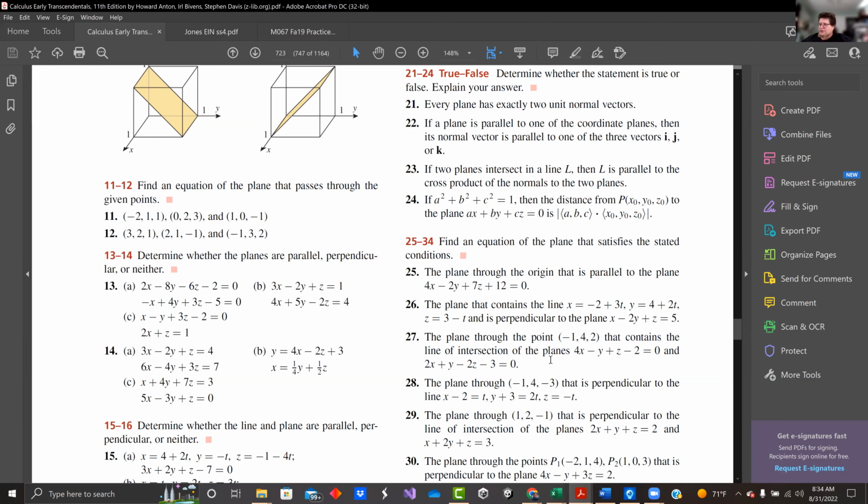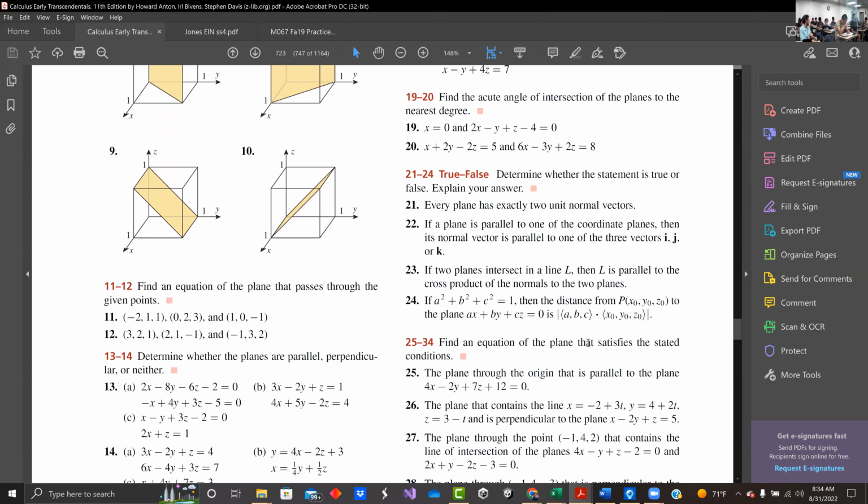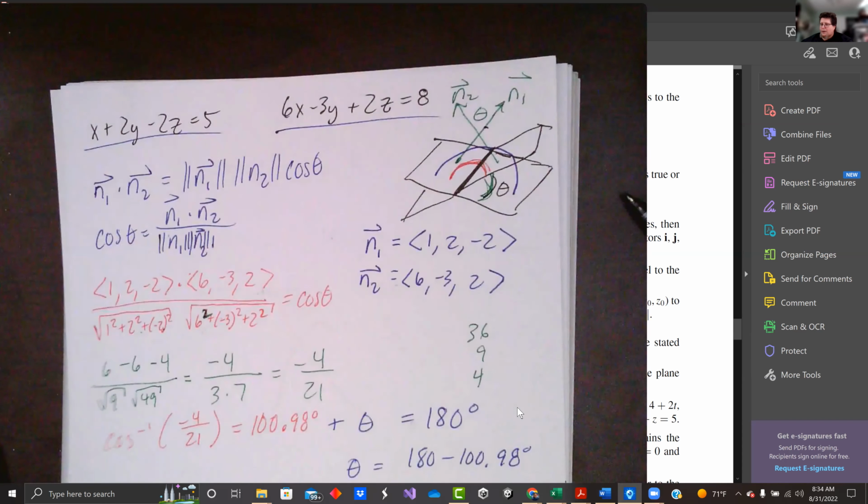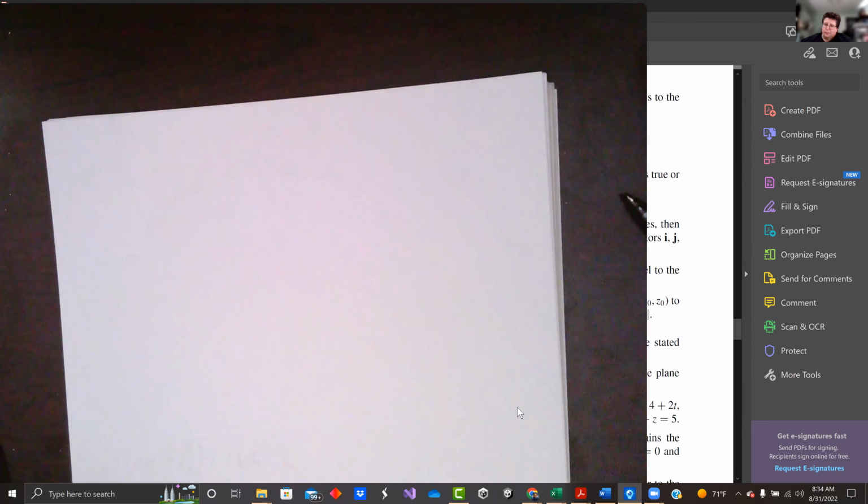I was going to do line of intersection with the problem we're doing. Oh, okay. But yeah, let's do line of intersection. I didn't want to do 27 because it gives information already. And I want to show how to get a point on the line of intersection in case they don't give you the point. That's baby steps. So let's do these same equations, these same planes.